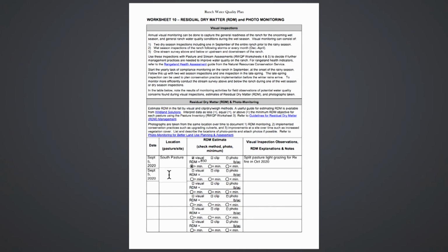we're going to go look at the watering, or let's call it offsite water, south pasture 3. So we have 3 offsite waters in that pasture, and we're going to go look at them and make sure that they're working. We're going to skip over the RDM because it's not residual dry matter. But here we're going to say photo of leaky pipe needs repair, right? So it's just something that we drove down there, we looked at it.